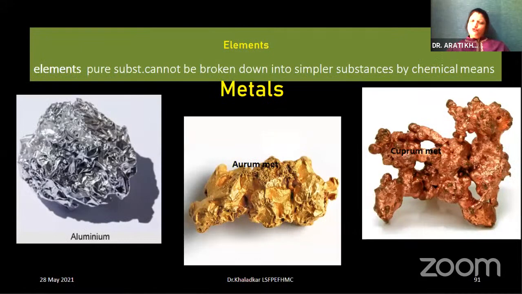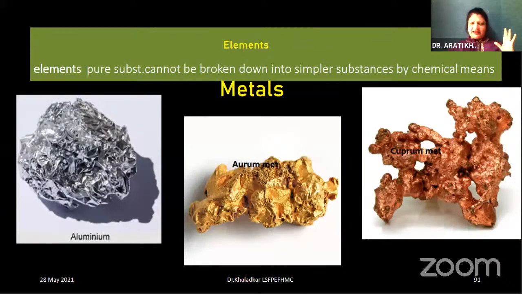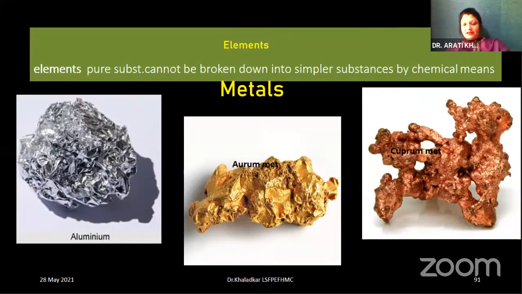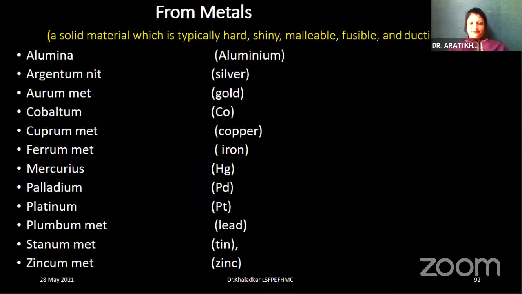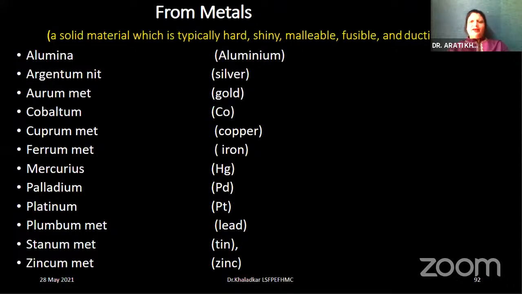Next, we come on to elements — pure substances that cannot be broken down into simpler substances by any means. No further unanalyzable substance is called an element. From the metals: we have Aluminium, Aurum metallicum — I told you, Arum triphyllum is the plant, Aurum metallicum is the metal, spelled A-U-R-U-M. Then Cuprum metallicum prepared from copper. The metals used include Argentum metallicum — prepared from silver — Aurum metallicum from gold, Cobaltum from cobalt, Cuprum metallicum, Ferrum metallicum from iron, Mercurius — the only liquid metal, mercury (Hg) — Palladium from palladium, Platinum from platinum, Plumbum metallicum from lead, Stannum metallicum from tin, and Zincum metallicum from zinc.